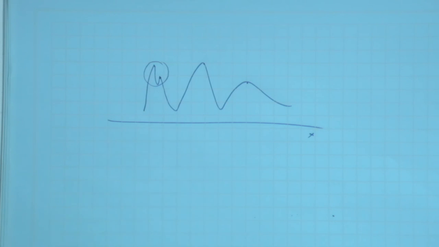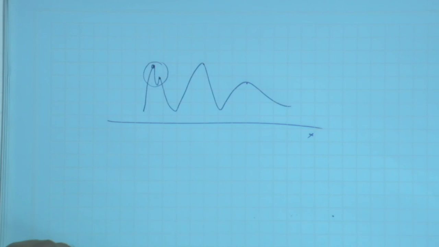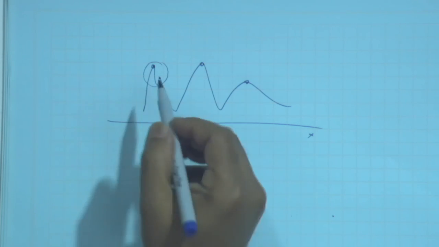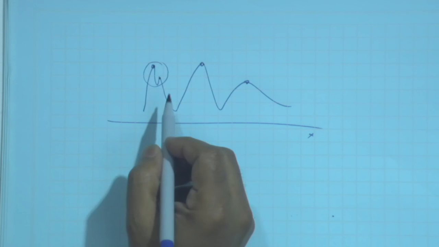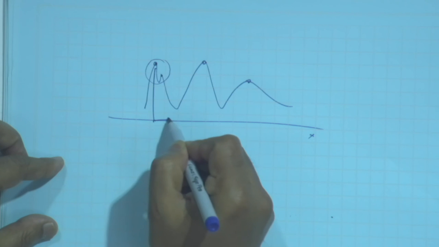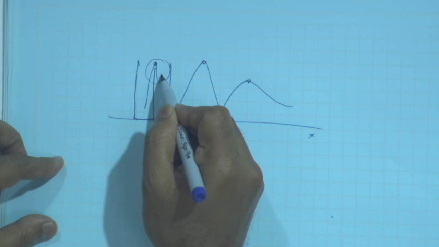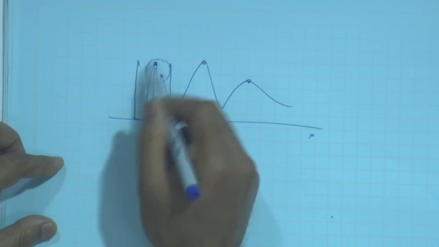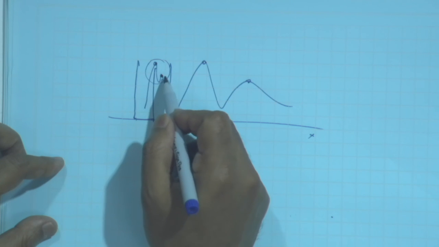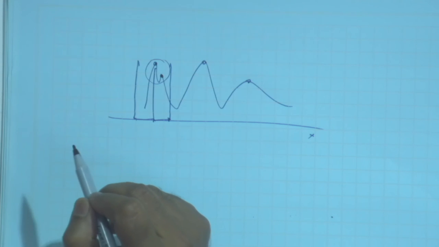But if you assume 4 and put sigma share accordingly, can you get all the 4? Or will you get one of the two, maybe this one, because this is better, this one and that one, and you will never get the fourth one. It could be, because they are so close that you sized your sigma share in a way that both of these are considered under one niche. For this point, the sigma share value couldn't be this much, so everything under this is affecting its sharing, and GA will consider this as one peak, so you will not be able to get that. How will you get this? If you still want to get that peak, sigma share has to be reduced.